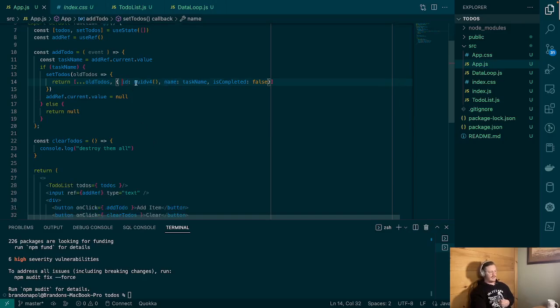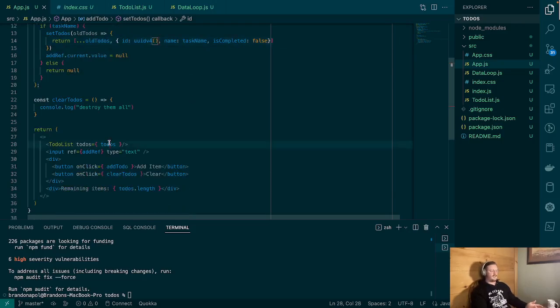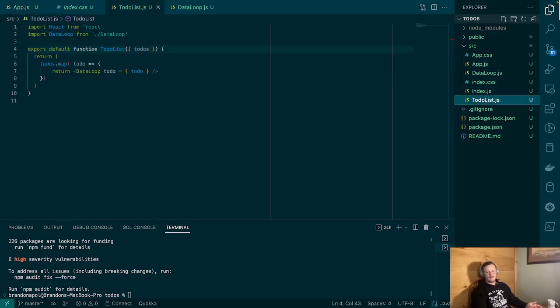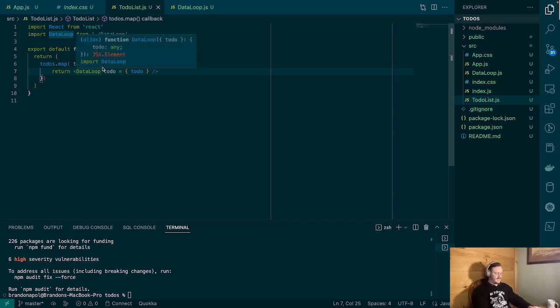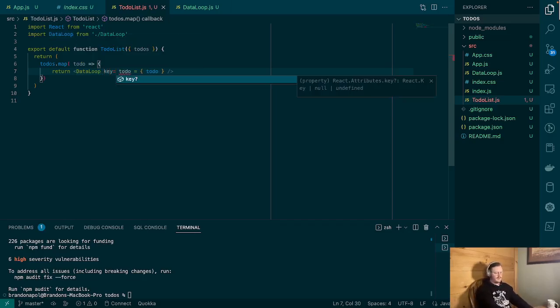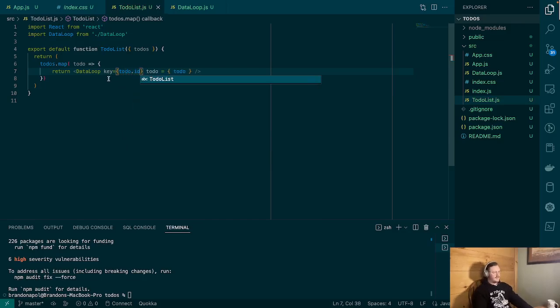And we do have one other thing. So now we've made these IDs, we have to use them, right? So we're passing our to-dos down to to-do list. Now we have to go all the way down the rabbit hole and actually start to utilize those. So we're going to take the data loop, and for the to-do, we're going to add another prop, and this is going to be key equals to-do.id. And that should work out just fine. Again, our to-dos are coming in, we are going over each to-do, and for each to-do, we're going to pull the ID and set that to the key, and that should be sufficient. I don't think we actually need to utilize that key inside of here at all. Nope, that should all be good.